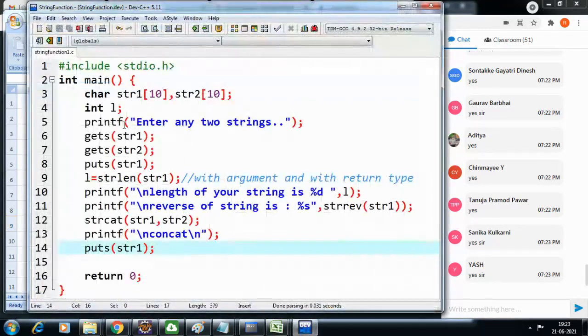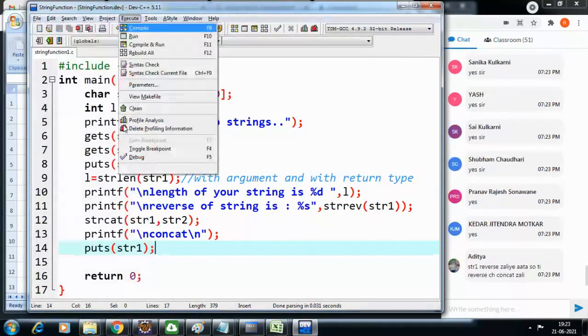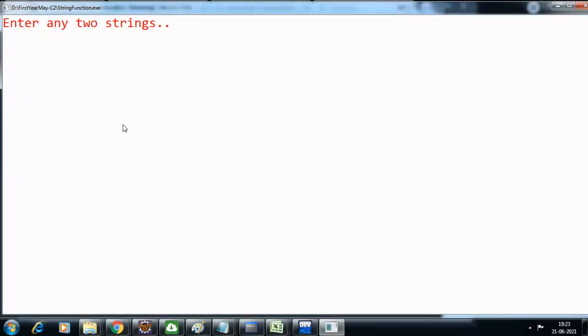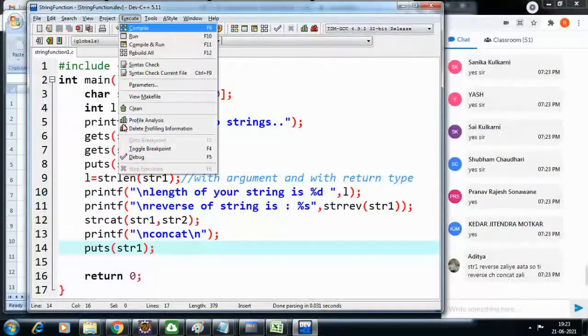So this is called as concatenation. But now if you check your str1, then str1's actual properties have changed here. Your str1, one second. Okay, suppose Karan, right? Enter also is taken as a string.